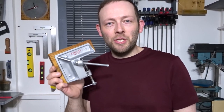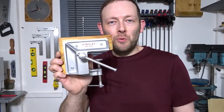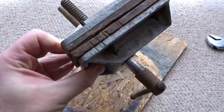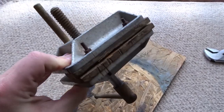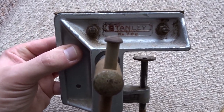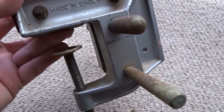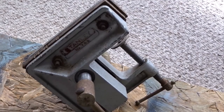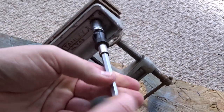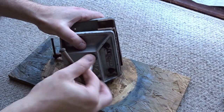So in this video I'd like to share with you how I attempted to restore this old Stanley 702 corner vise. I recently picked up this lightweight Stanley 702 vise from eBay and I paid about £6 or £7 for it. Really cheap, and they're great little portable vises that you can attach to a table. This one's in pretty poor condition, so now I'm going to attempt giving it a restoration and adding some jaws at the end. I started off by removing the bolts and just dismantling the vise.